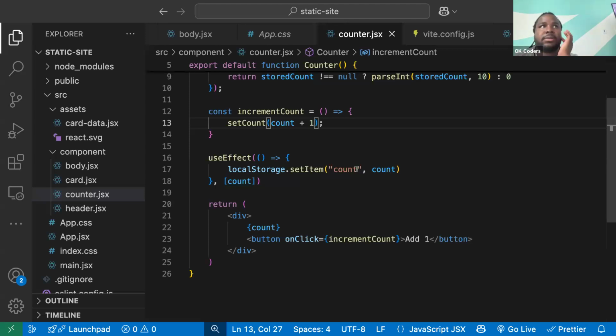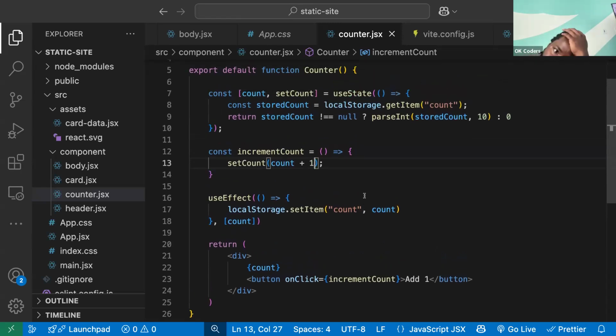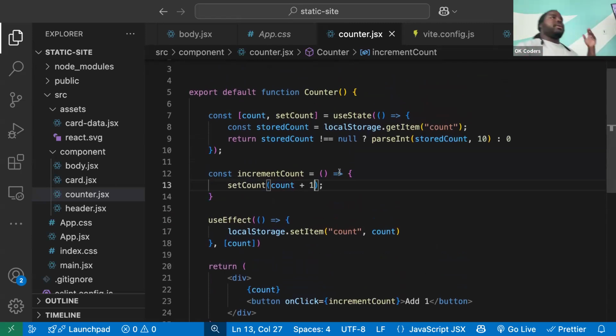Did everybody follow that? I know it's kind of a bit. And then just so you're aware, anytime the useState is updated or changed, there is a re-render that is happening.